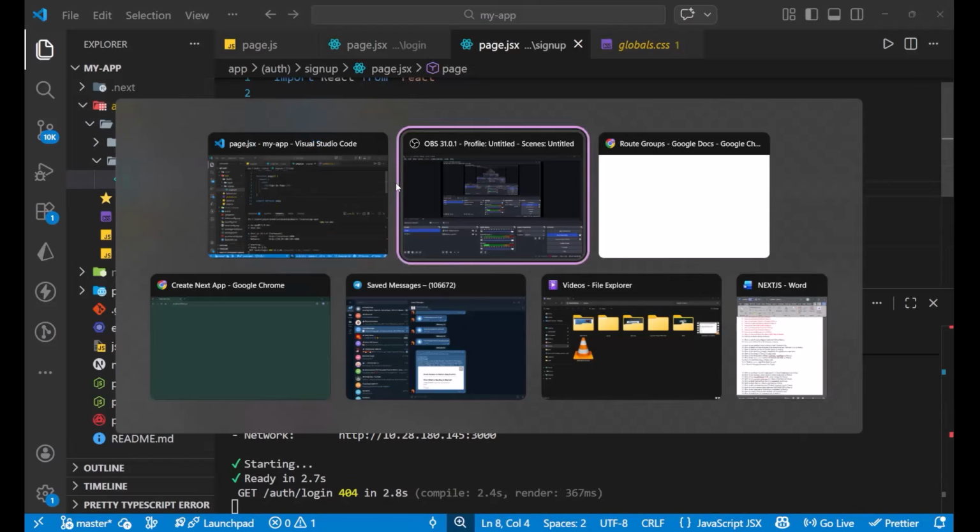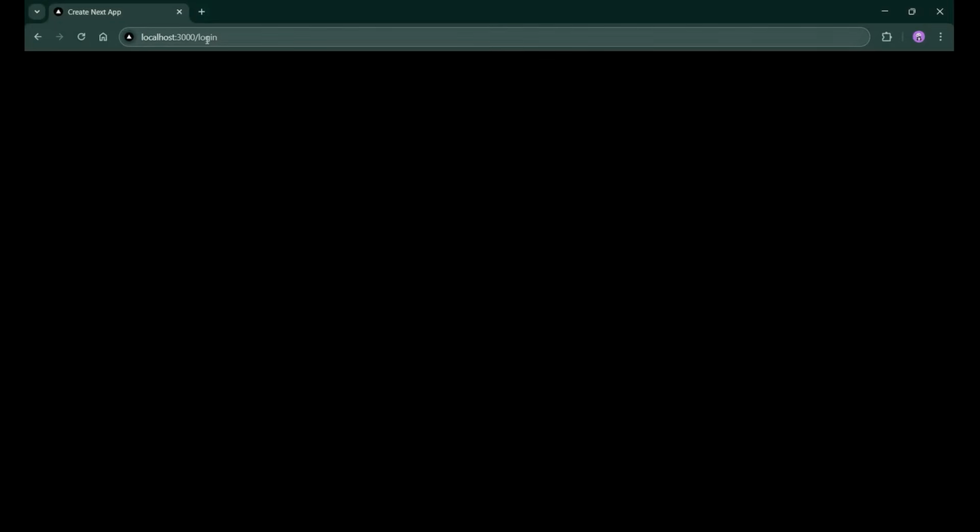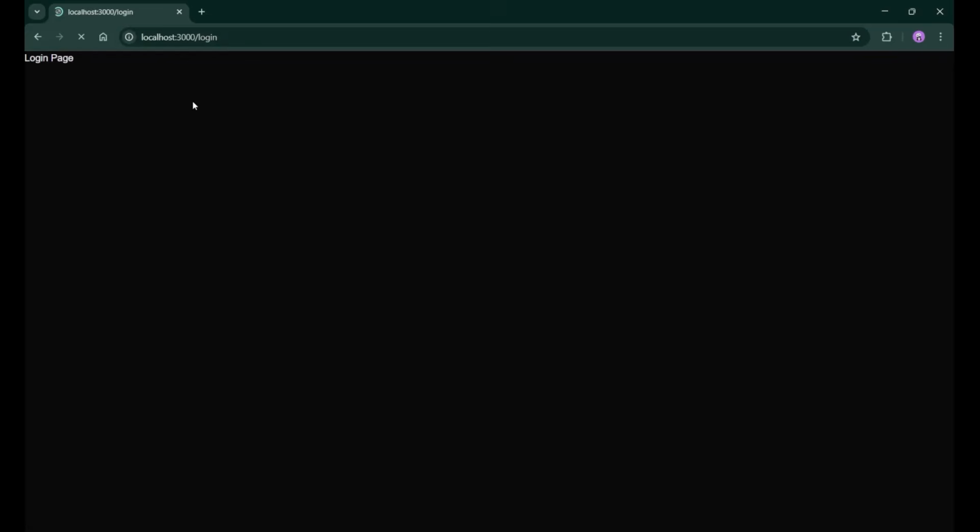Now if you go and search for this slash login and press enter, now you can find this login page here. That means the URL path or the route which was created by the auth folder is now removed. Why? Because we put a parenthesis on it, right?